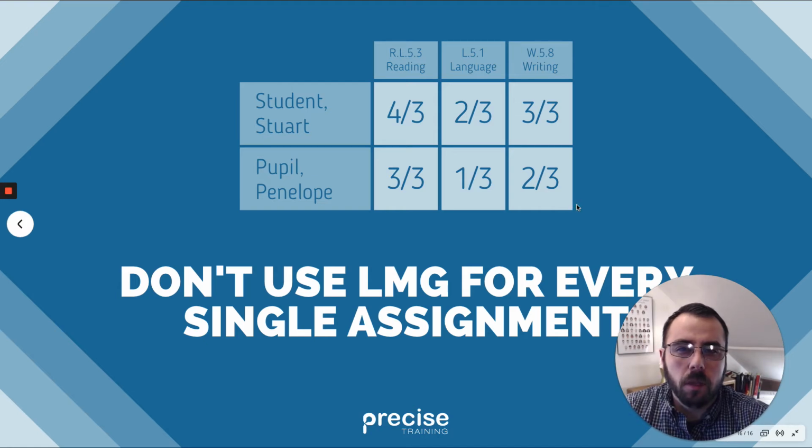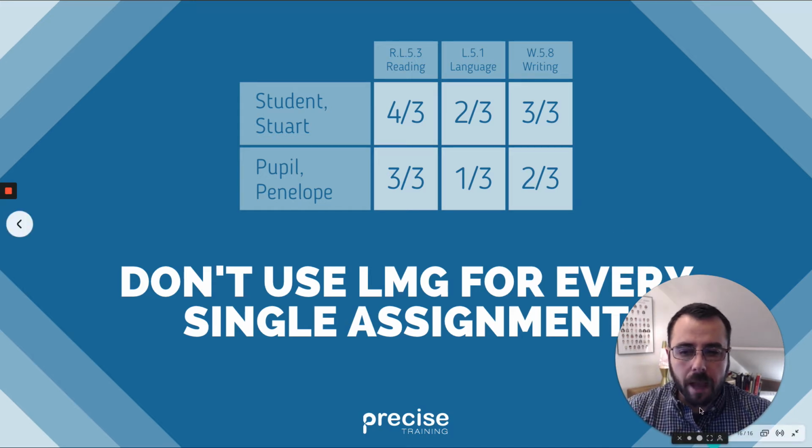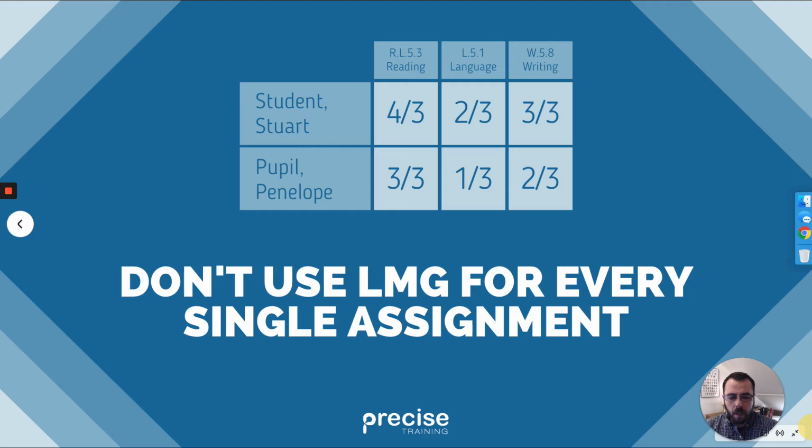Now, just because we're using the Learning Mastery Gradebook and you have the ability to grade assignments using a rubric doesn't mean that every single assignment that you give students needs to be in the Learning Mastery Gradebook. You can still make judicious decisions on which assignments you're going to include and which you're not going to include. For example, you might determine that some assignments are really just practice and they're not necessarily assessment pieces. So how do you go about that?